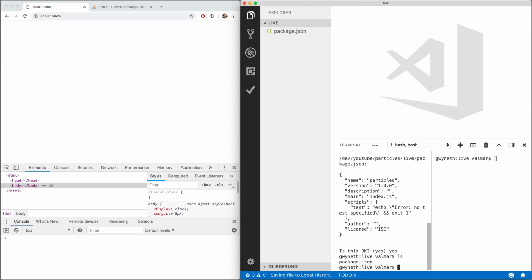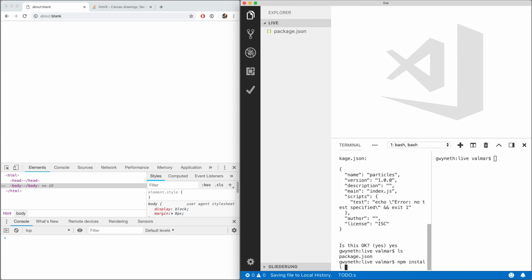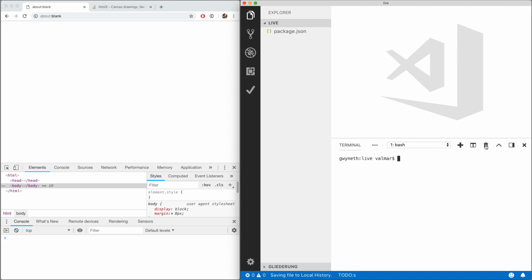I'm going to install one package, which I find really handy. Actually, I already have it installed. It's called reload. If you don't have it, you can install it like this: npm install reload -g. I have already installed it globally. What this does is fire up a quick web server for you. The really handy part is that it will automatically reload your website whenever you make a change to your code. So I've already done this.